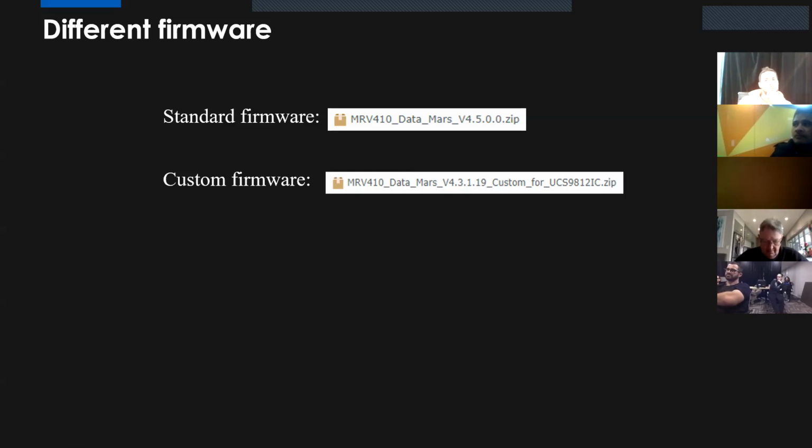That is a standard firmware. For the customized firmware, we always get different numbers in the last two parts, like 4.3.1.19, and also they have the custom name for some special features. Why do we have customized firmware? Because sometimes the standard firmware cannot support some decoding chips, driver chips, and also some special features. That's the reason why.